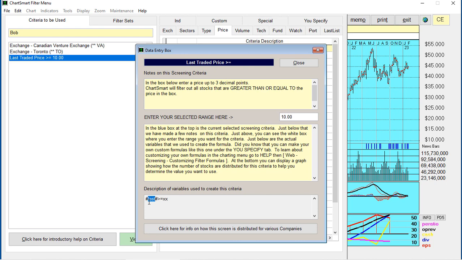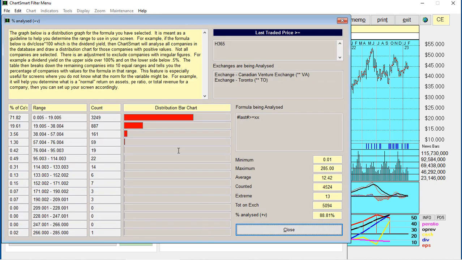Now, an interesting feature that most people wouldn't see is on the bottom here. Just click here for info on how the screen is distributed for various companies. So you'll see I have the CDNX and Toronto, and I have the price range, and I don't know if the price range matters here.